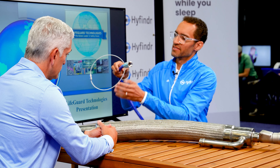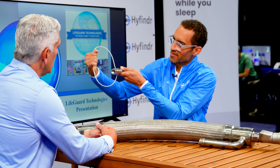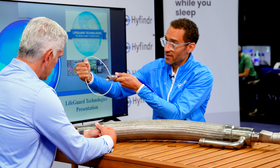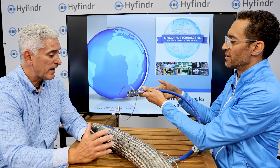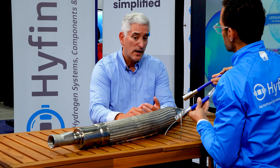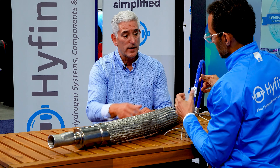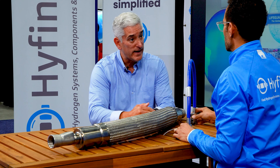So this gets attached to whatever — let's say a vessel — and then this to an additional spot. And if there's a thread failure, meaning this bursts off, this can still catch that. And if there's any kind of failure in the hose — which would be a coupling failure, a drive-away pull-apart, or even a blowout in the side of the hose — the system shuts the flow instantly.